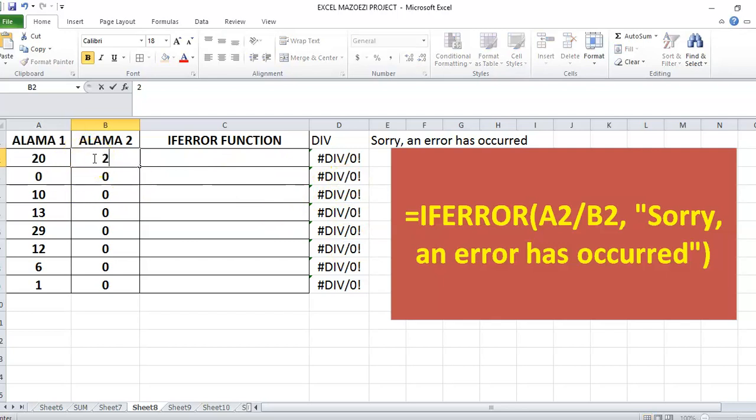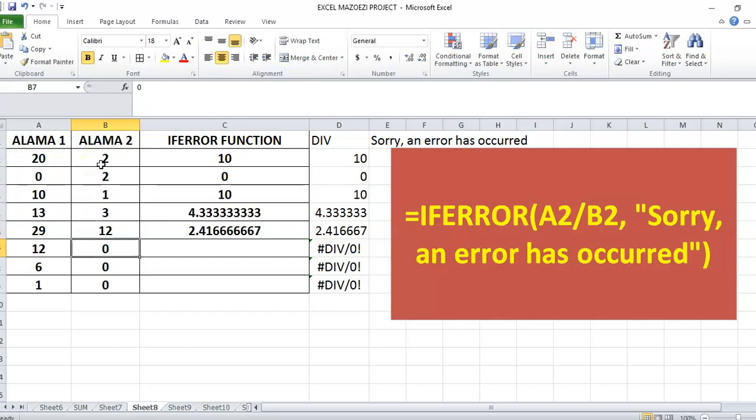But this one returns the division of 20 divided by 2, as you see here.